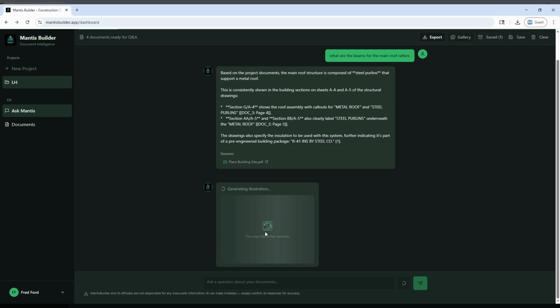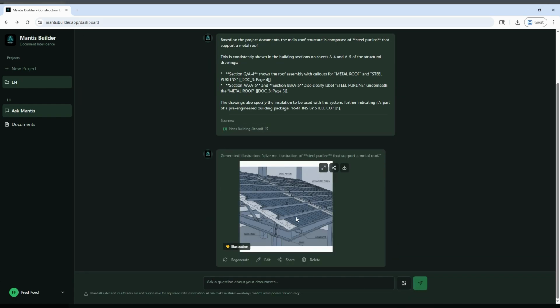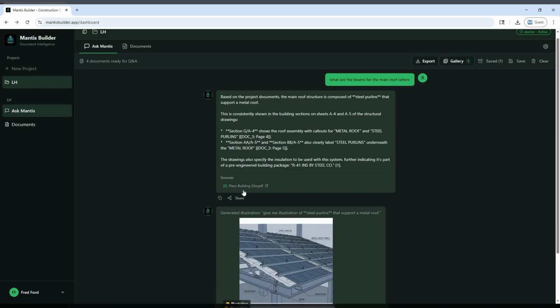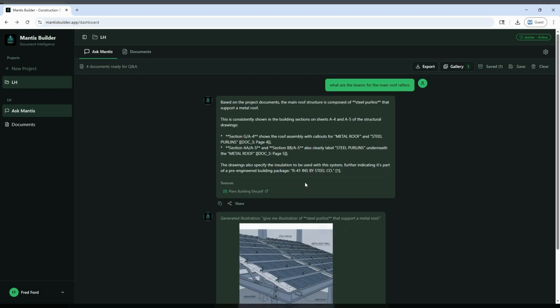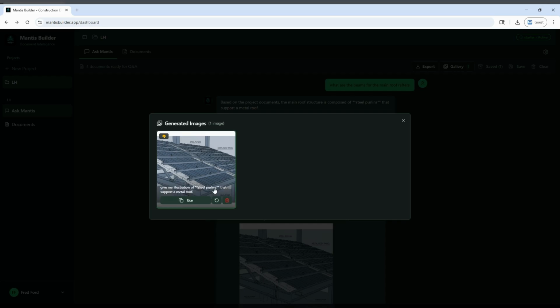Now it's going to save that image in this folder over here in the gallery. And there we go. That's how they're supposed to be based on the plans. We can download, we can share this information down here with anyone. We can also come up here and hit share, and it'll open up and give us options. We can also copy it and then paste it into something that we want, or if we don't like this, we can have it regenerate another option. But it's also now saved up here, which you can easily regenerate, use, or delete. So we have that option.